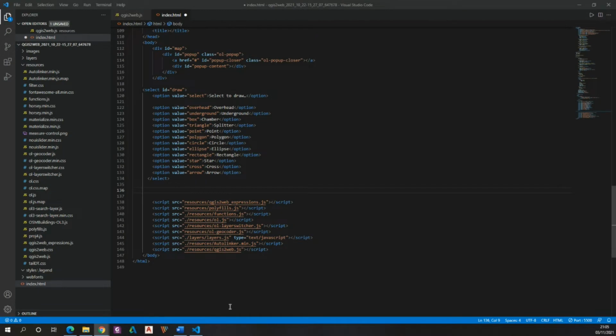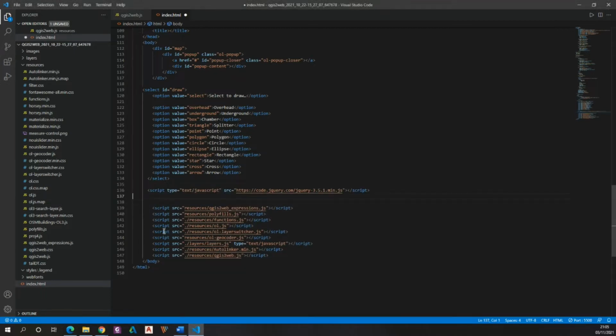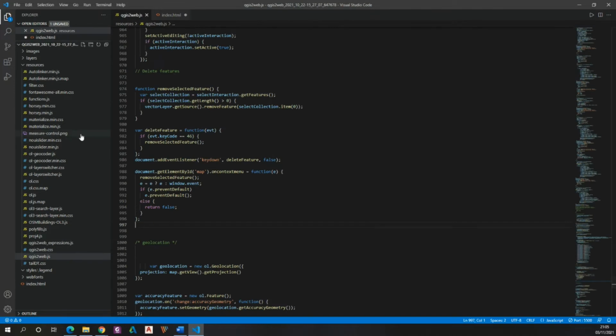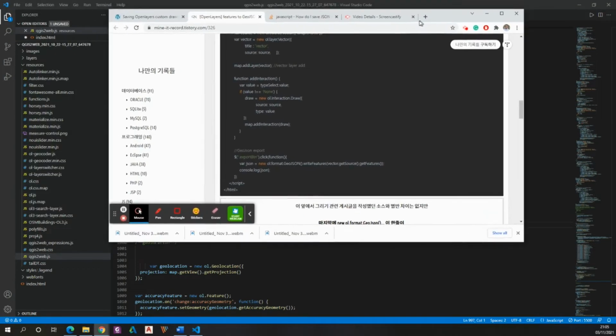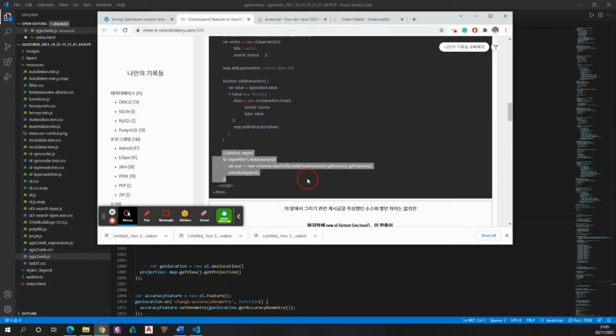Our very first approach should be attaching the jQuery link to our index.html file. It's difficult to have the most up-to-date version, but if you have a bit older one, that should still work. And our next step will cover the section which is presented roughly on this website, I mean the GeoJSON export, which is jQuery based. As you can see, we also need a separate button with the export button ID, and that will create a function which will cover our JSON format, and the output will be seen in our console.